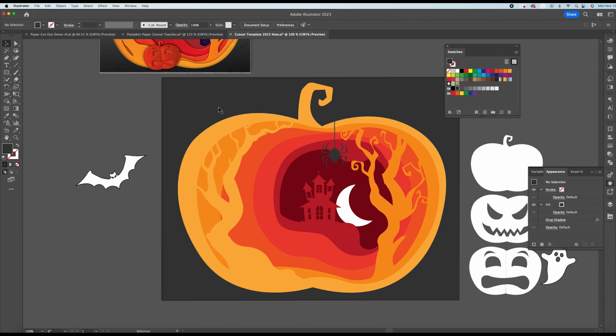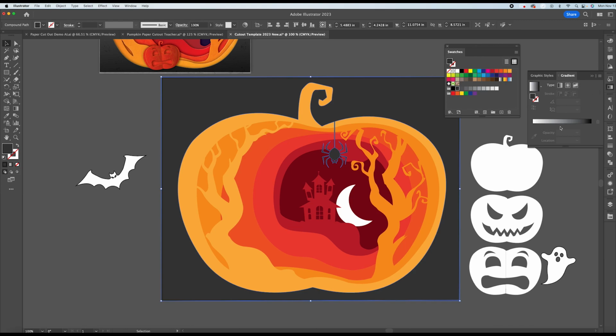So next we're going to get into adding in gradients, make this a little bit more interesting. Right now I have a flat gray for the outside exterior. I am going to need my gradient panel on the left side or the right side navigation. Currently it's set up for black and white, the default color settings, but I do have a light gray or dark gray that I do plan to use.